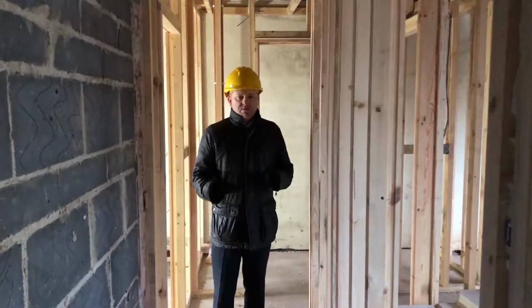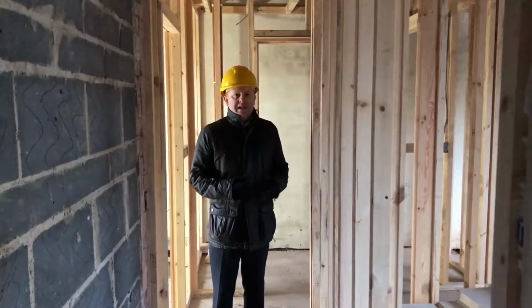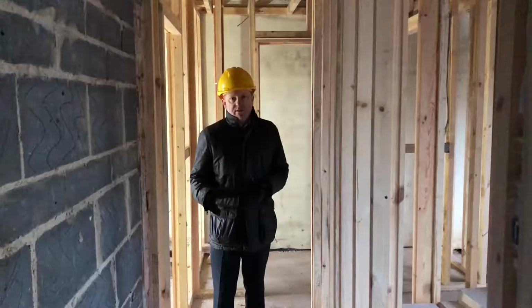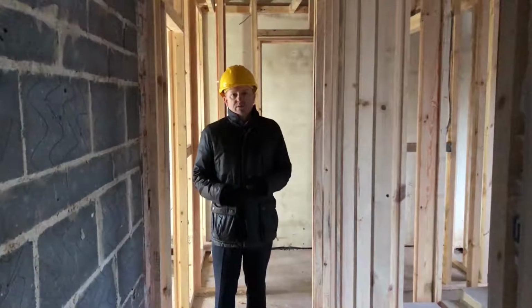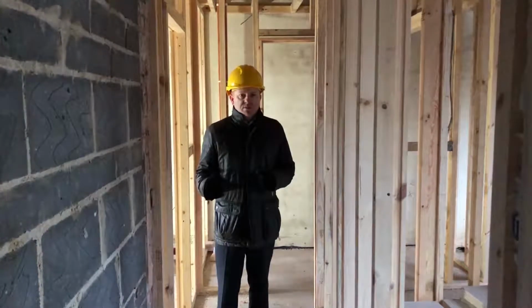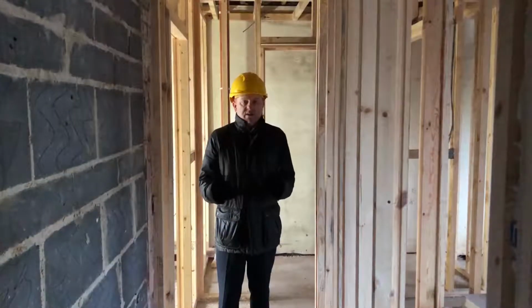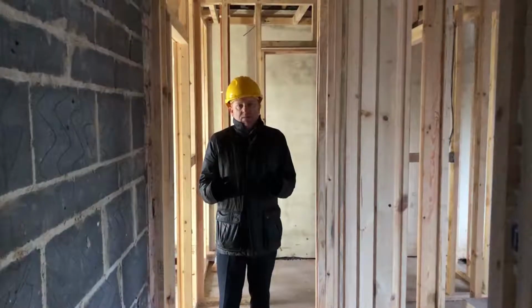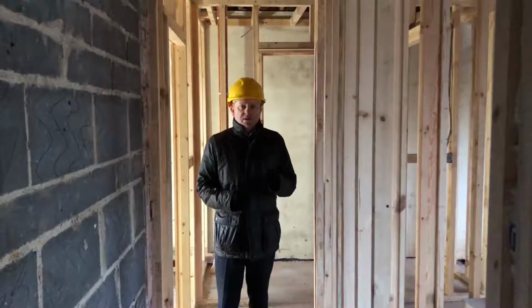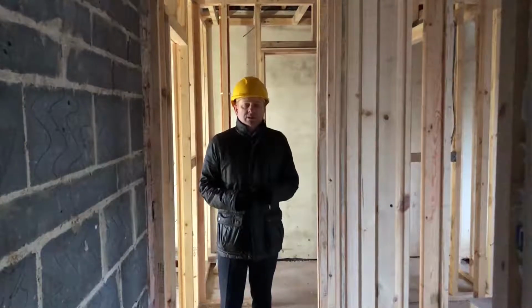So the ensuite rooms will always fetch a premium because they are ensuite rooms, and these 3 rooms will be charged at lesser rates. So these rooms will probably fetch typically somewhere around £400 to £425 a calendar month, whereas the ensuite rooms upstairs will get somewhere between £450 to £500, depending on which room size we're talking about. So it does give us a nice broad spread in the market, and we tend to find that our other properties always run at about 98 to 100% occupancy, very high occupancy rates, because of that flexibility of the accommodation we provide. People are able to choose which space they wish to go into.